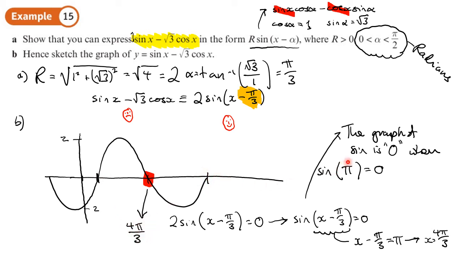So I took the normal graph of sine and said, if this was a normal graph of sine, this would be pi. So for that to be pi, x needs to be 4 pi over 3, so that's that one there. If I add pi onto this, I'll get that. If I take away pi from it, I'll get this. And if I make x equal to 0, I can get this value down here where it crosses the axis.